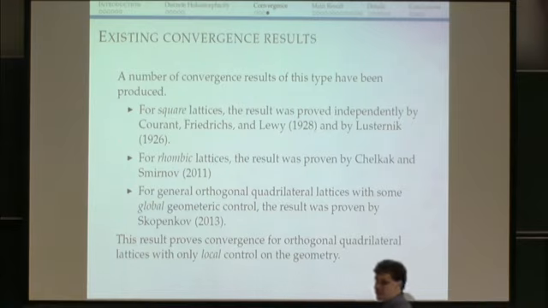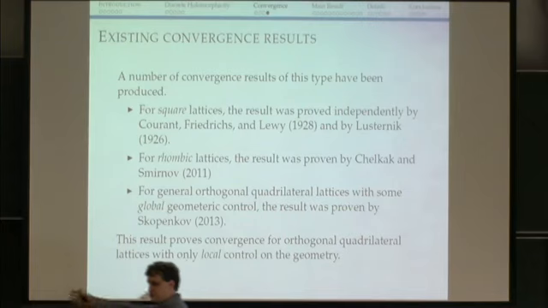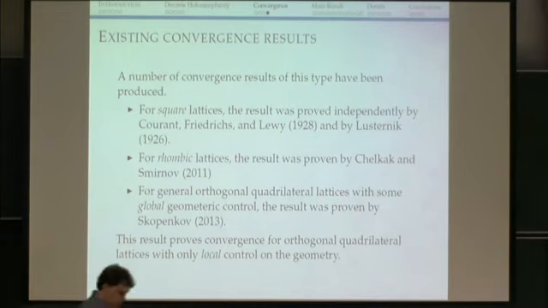So if we have a sequence of lattices that converge to a domain, do we have that the solution of the discrete Dirichlet problem converges to the solution of the Dirichlet problem in the continuum domain? And this is a nice area that's had many, many results along these lines. First off, the historical ones, there's work by Courant, Friedrichs, Lewy, and Lusternik in the 1920s. And they proved it just for the square lattice. They said, if you have a square lattice and you take this definition of discretely holomorphic, then you can go through and check that everything works out the way you expect it to, and you get convergence of the solutions to the discrete Dirichlet problem to the continuum one.